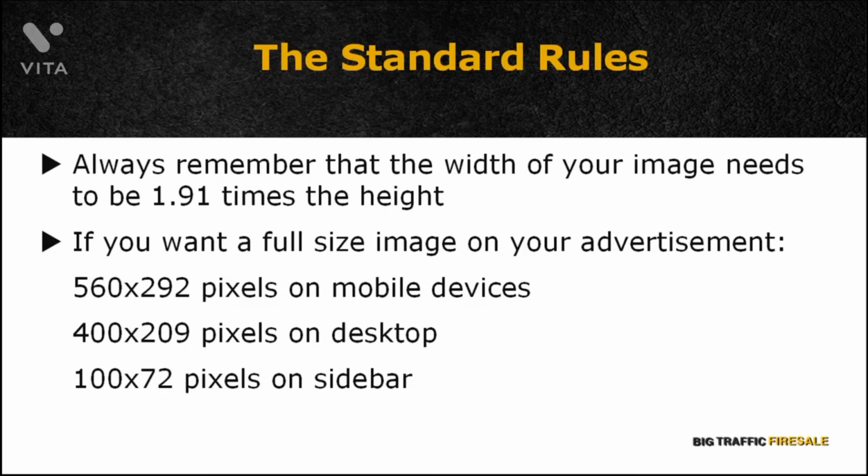If you want a full-size image on your advertisement, 560 by 292 pixels on mobile devices, 400 by 209 pixels on desktop, 100 by 72 pixels on sidebar. If you do not choose any of the sizes above, Facebook will automatically resize your images to 154 by 154 pixels or even 90 by 90 pixels. Consequently, you will need to resize your photos before putting it up on your advertisement to ensure that the audience may view it in the best resolution possible, as it is also your selling point.